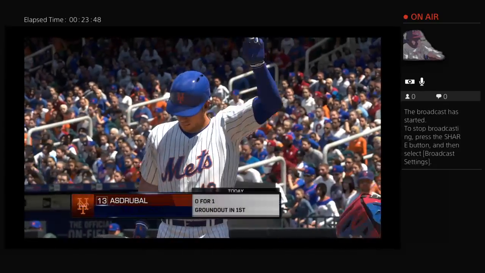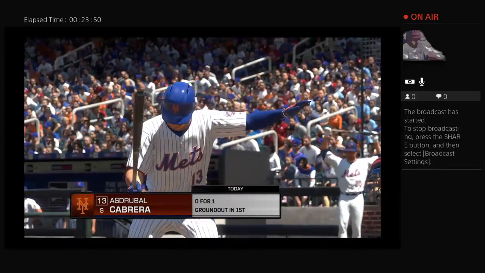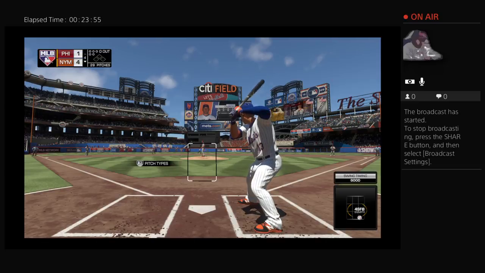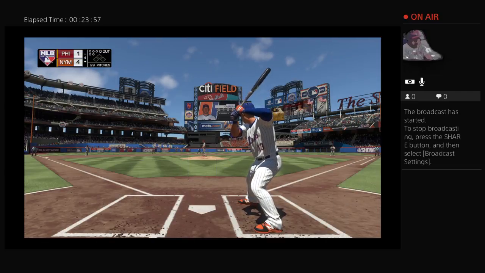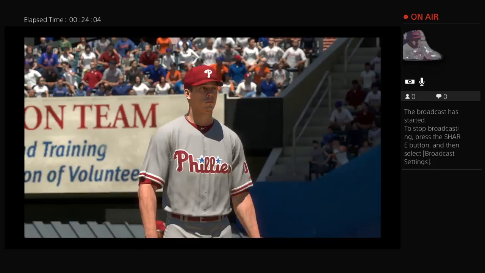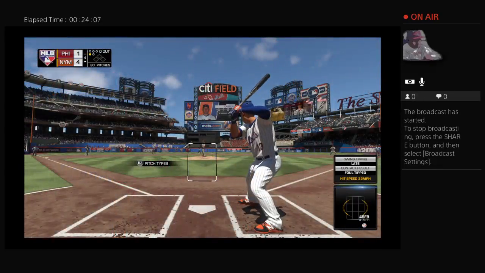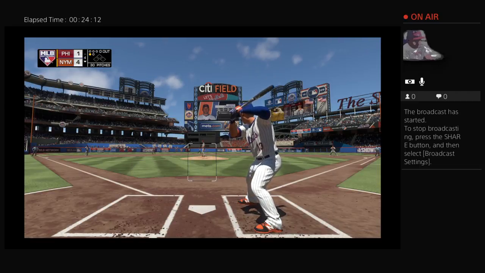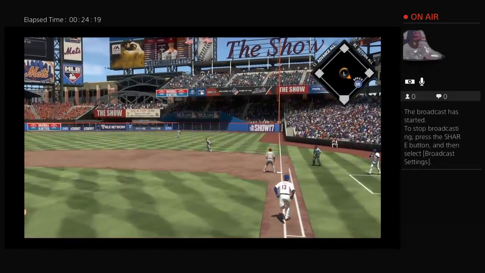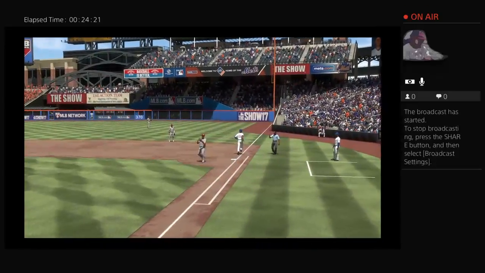Up 3, down for Philadelphia. They trail it 4-1. Here now is Asdrubal Cabrera. Comes into this at-bat 0 for 1 in the ball game. First pitch of the at-bat. Ball chopped foul right at home plate, and it's 0-1. Been a real big struggle for him so far on the mound. 4 runs in only 3 innings, so it'll be interesting to see if he can settle in at all and make some adjustments, or if this start will continue to run downhill. Sent on the ground out to second. Throws in time, and that's out number 1.